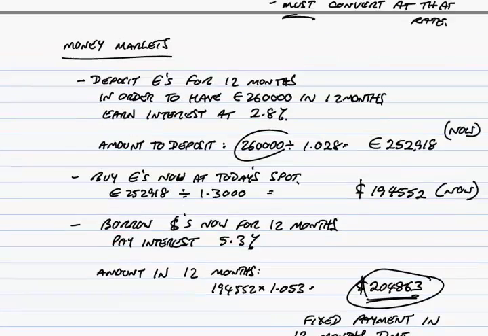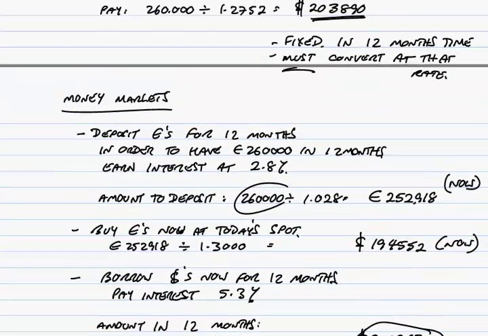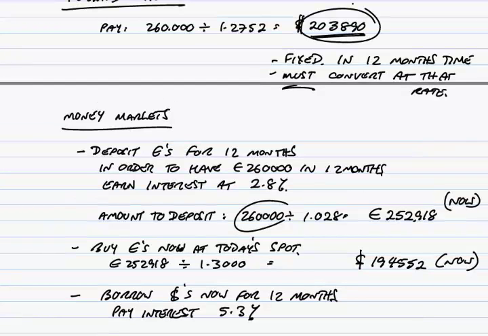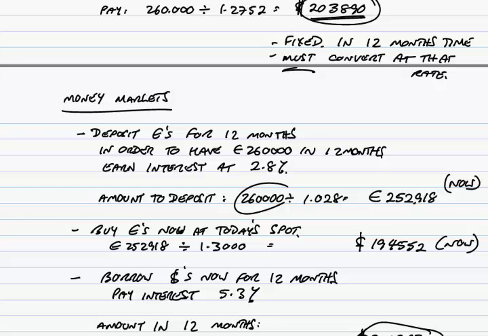Also, just compare out of interest. Had we gone for forward rates, it'll be 203,890, fixed in 12 months. Had we gone for money markets, 204,863. Well, he doesn't ask here to say which would be best. So here I am wasting time. We have finished the question. Here, since we're paying money, forward rates would be better.